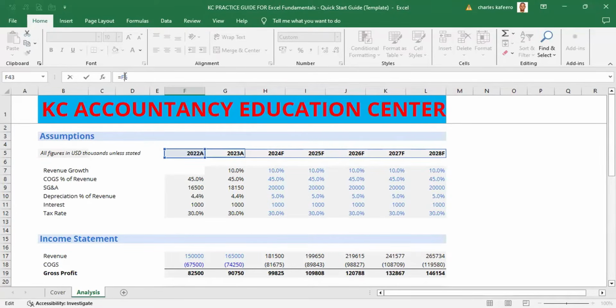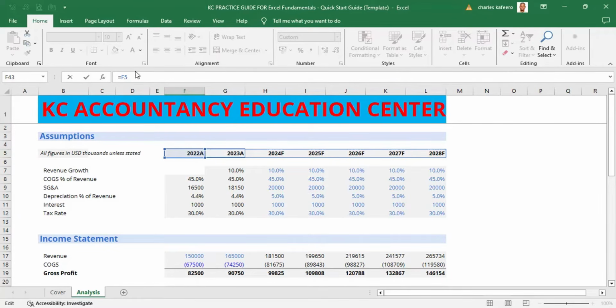In other words, the dollar symbol is supposed to also be there. In other words, we want that cell locked. But now the challenge here is that we are only going to change the row, this row here, row 5. We are not going to be changing the column F, which means that we are only going to lock the row, not the cell, because a cell is a combination of a row and a column. That's why you are seeing F for column and 5 for row.